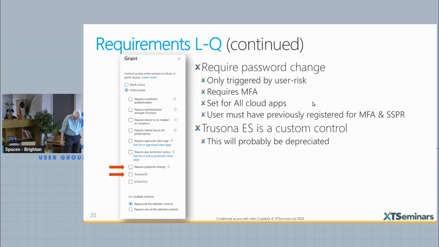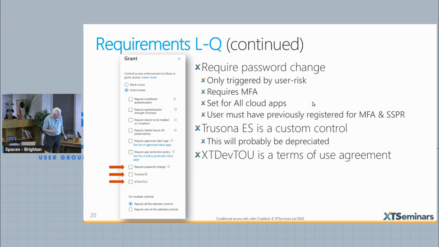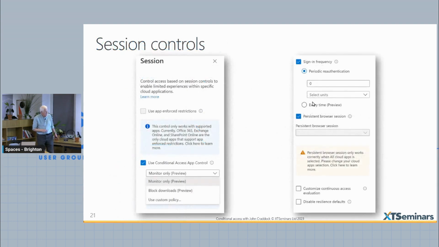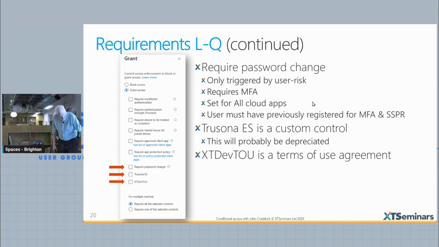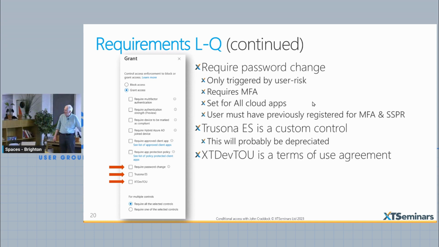And then you might have a whole series of checkboxes, and these are terms of use. Right? And you can create multiple terms of use in multiple languages and choose, oh, for this app, we need this terms of use. For that app, we need different terms of use, and so on. And then the last two things on here, whoops, I thought I had a slide. No, sorry. Require all the selected controls or require one. So you can choose one selected control or you can include them all.